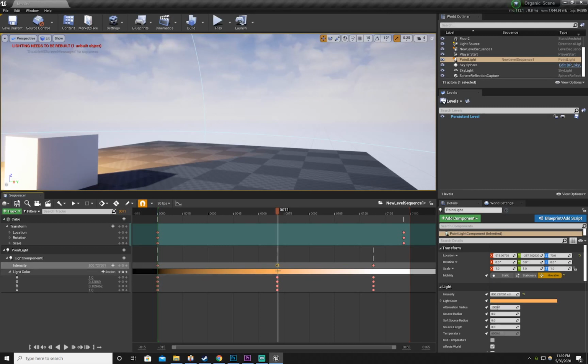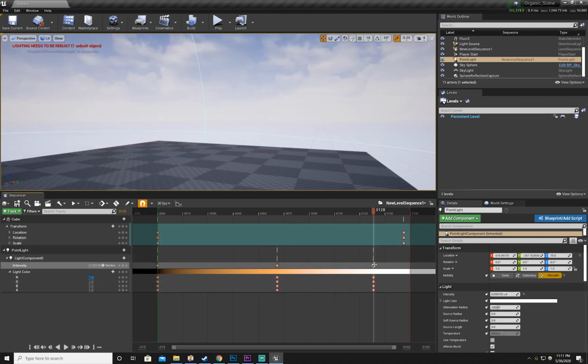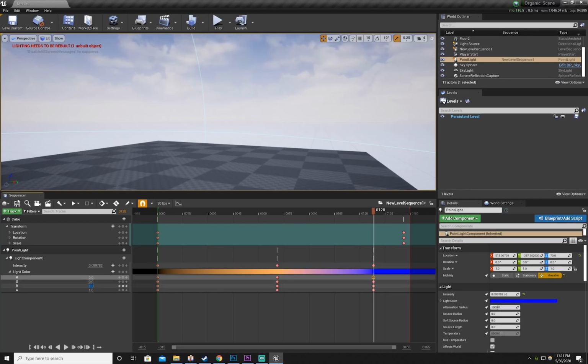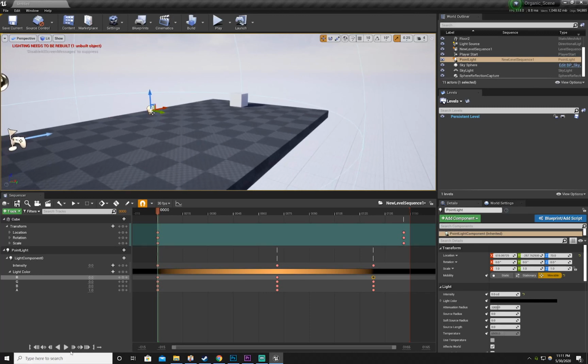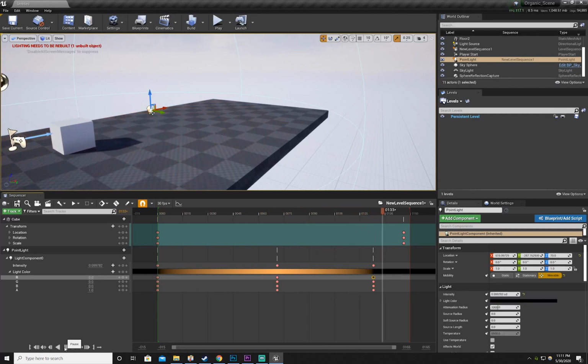Click on this value here. We can increase our red value. Come here, make sure our values on the last keyframe are zero, zero, zero. Go back to front. We can do a quick play here in our timeline. That's pretty cool. And if we hit play, it's already connected to the blueprint.